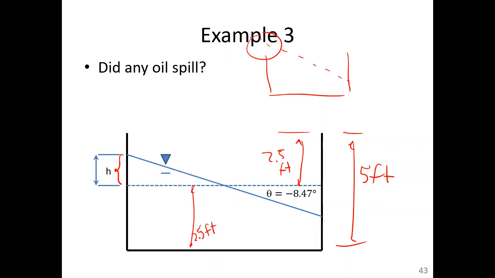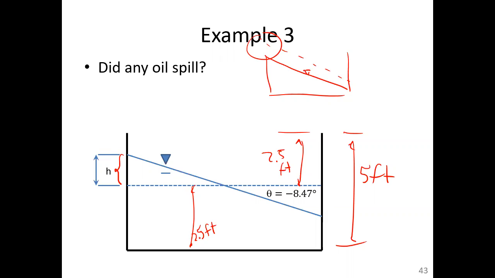And so when you make this calculation using the geometry of the system, you cannot have the fluid sitting at the left-hand side above the end. That can't happen. That's why if you calculate h to be greater than 2.5 feet, what you really have is this. The fluid goes right to that left-hand side and it just keeps spilling there until it reaches an equilibrium volume. But you still know the geometry.